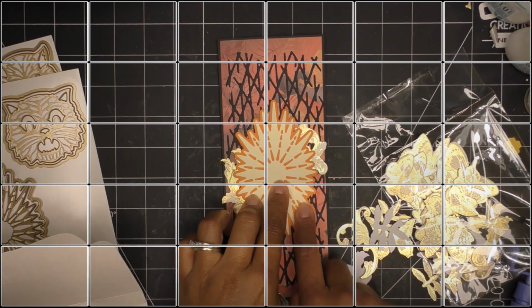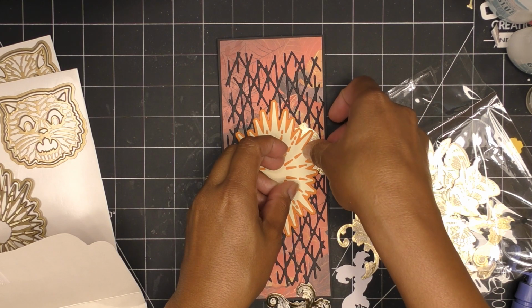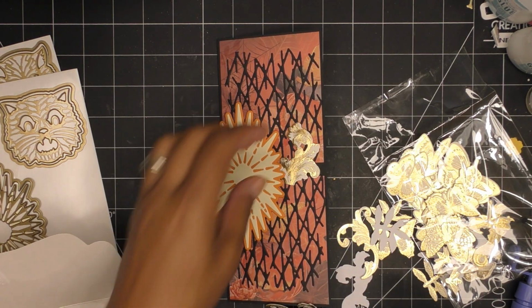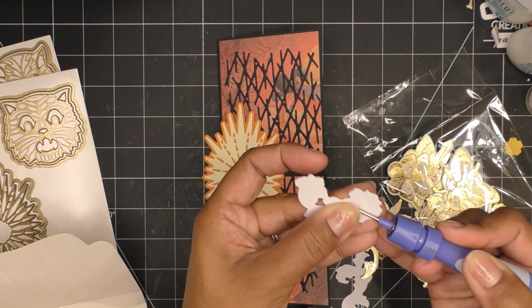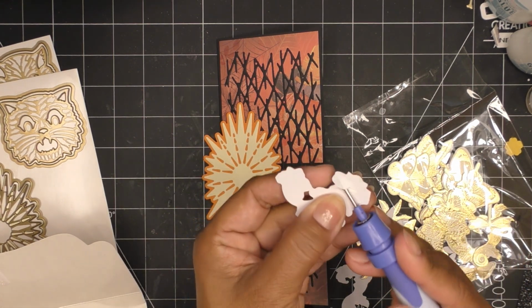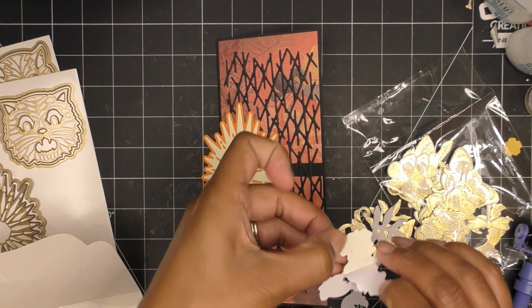Being super careful. I think something like that will work. So, let's just take the backing off of it, or if I should just put glue. Let's go ahead. So basically I just found a couple swirls that will cover that area. I was thinking about maybe putting them on top, but then we're gonna put the little kitty face, so this is fine. So basically anything that's just gonna cover up that little area very strategically placed.